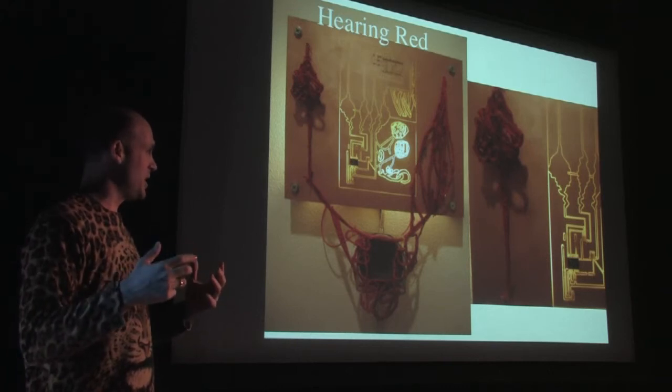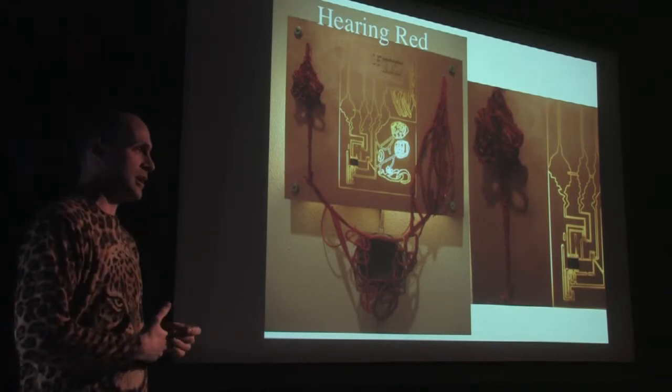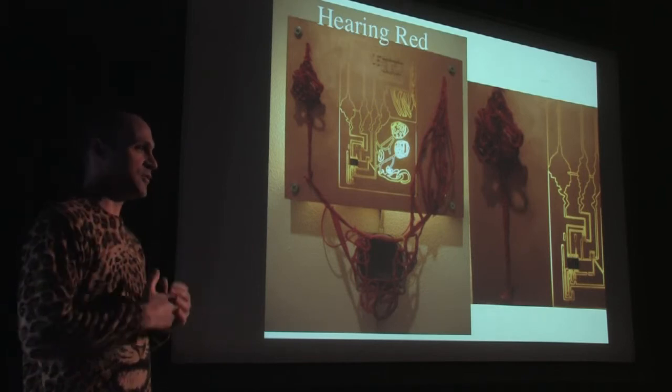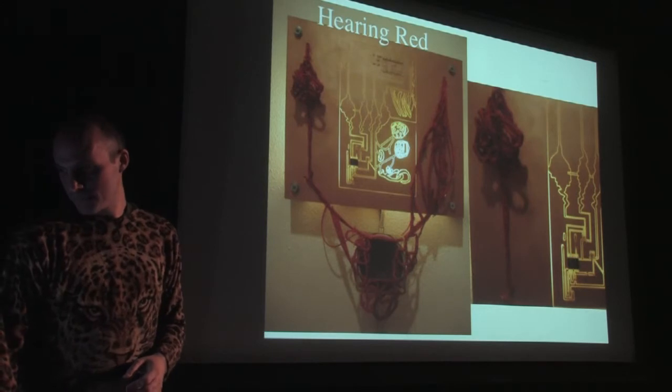So you basically, in that he said there are two sounds you hear, a very high-pitched sound and a very low-pitched sound. And the high-pitched one, he said, is your neurons firing, and the low-pitched is your blood flowing. So we were interested in that idea.